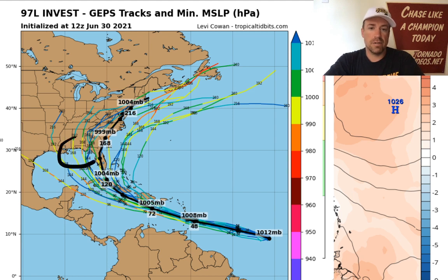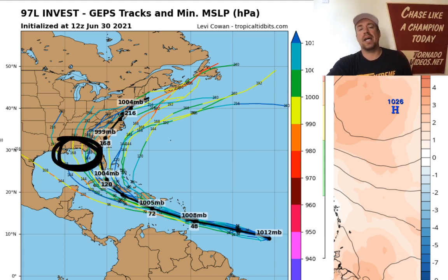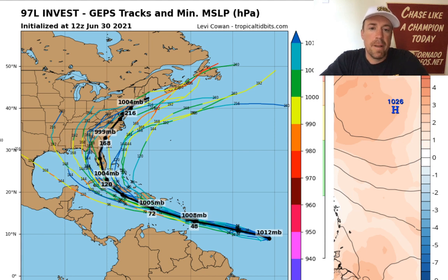There is some forecast model guidance that is suggesting a stronger tropical storm or even a hurricane re-intensifying there in the central and eastern Gulf of Mexico, even where you don't have those big-time warmer anomalies that you do in the western Gulf of Mexico. Still warm sea surface temperatures there that should support organization once this thing survives Cuba. But it is still a little bit early in the season.